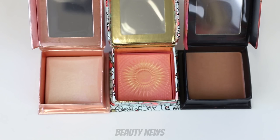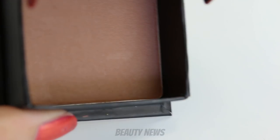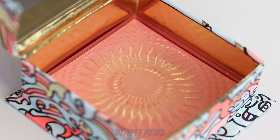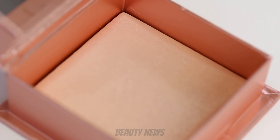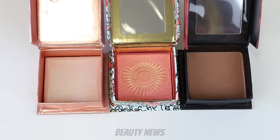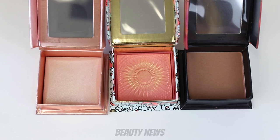One thing we've noticed straight away is that the pans are actually completely different. There is one in a metal pan, this middle one has a plastic pan, and this highlighter might not have a pan at all — it might be a baked product on some sort of base. So we're going to have to pull these apart in different ways. The other two have metal pans, similar to this one, but we'll see if we can pull them apart without breaking them.